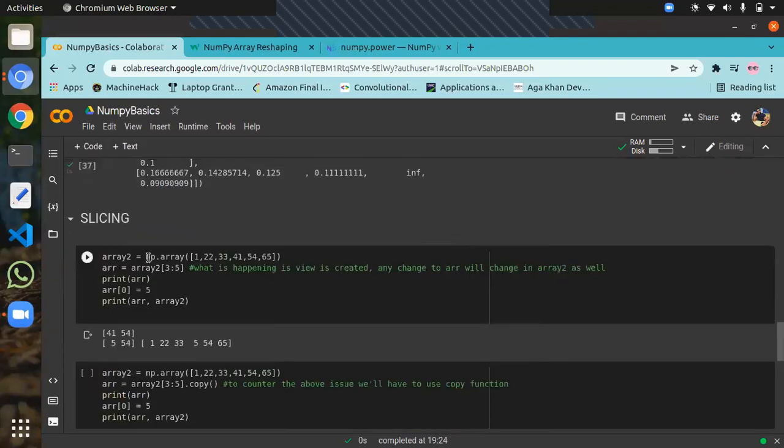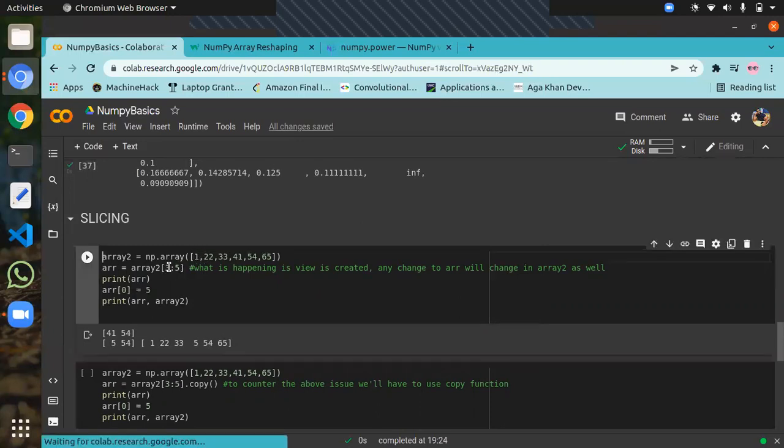Now coming to slicing. I created another array. You might have an idea of list slicing in Python. If you don't, I would recommend checking that. Things are very similar here, still I'll explain. What is slicing? Slicing is just like taking a banana and slicing it into two, into three, whatever parts you want, with a knife. In the same way, you slice a numpy array.